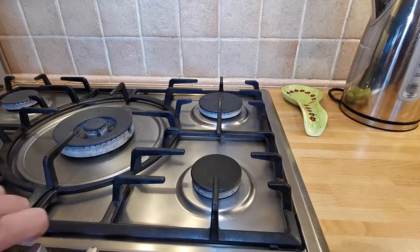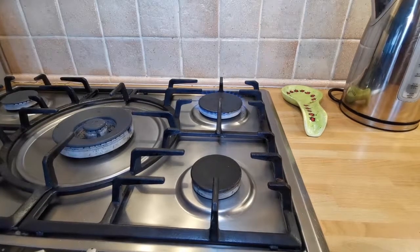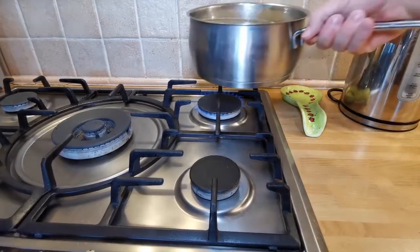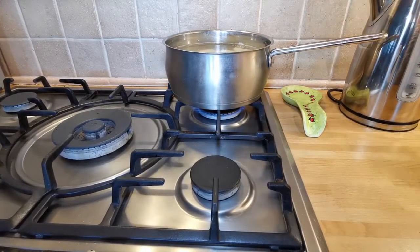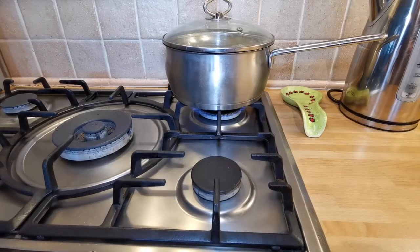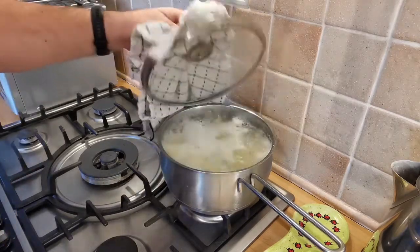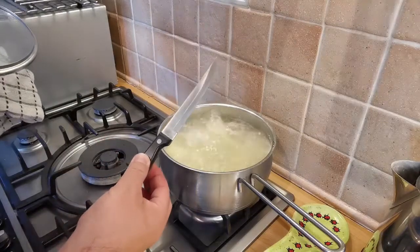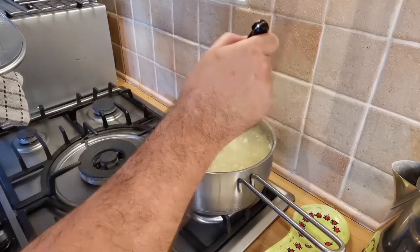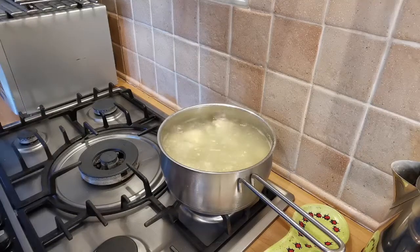Let's get these on the heat. Turn the burner on — I have a gas stove and this is my favourite burner, back right. Get your potatoes on, get a lid on them, and leave them for about ten minutes or so until they're boiling. Now these have been boiling away for about ten minutes. Let's see how they're getting on. Pop the lid off, get yourself a sharp knife, find a potato and stab it. There's still a little bit of firmness in the middle, but it just falls away like that — they are done. Get them off the heat and into a colander to drain.